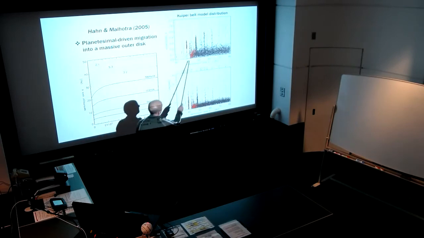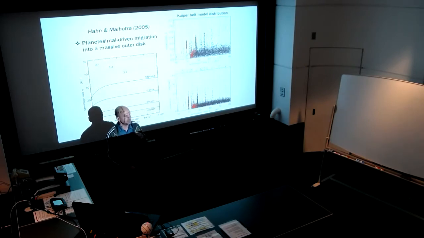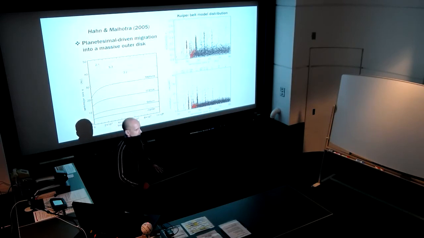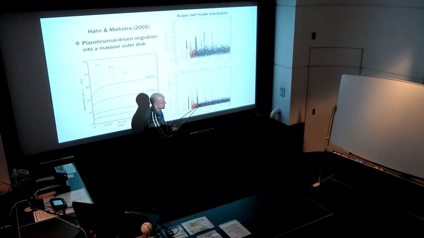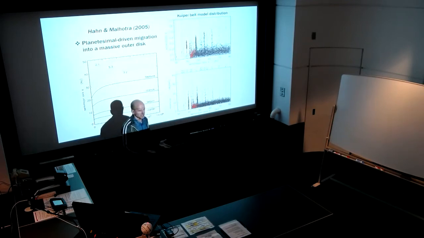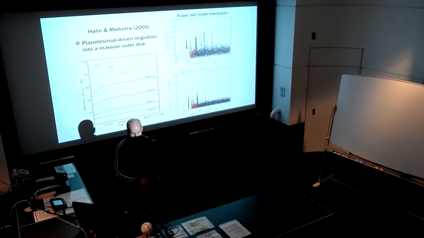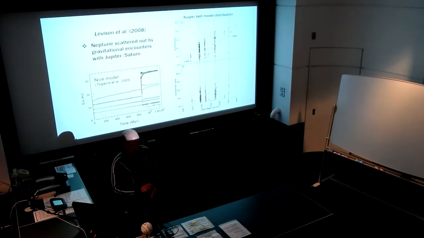We know that because the cold classicals already represent a very small mass of something like 10 to minus 3 Earth masses. So whatever the profile of the outer disk was, the disk wasn't extended to tens of AU. Also, if you notice the inclination, this process doesn't excite the inclination enough. The inclination ends up below 10 degrees, maybe up to 20 degrees, but that's still not enough to explain observations. So there are some good and some not so good parts of this model.